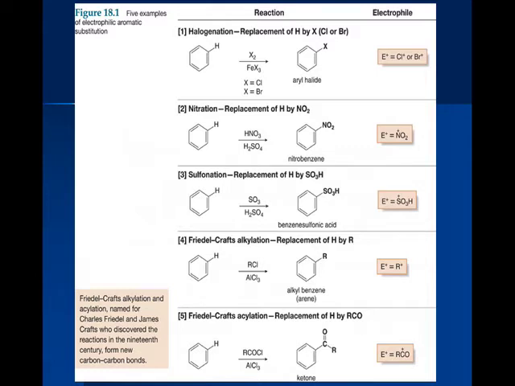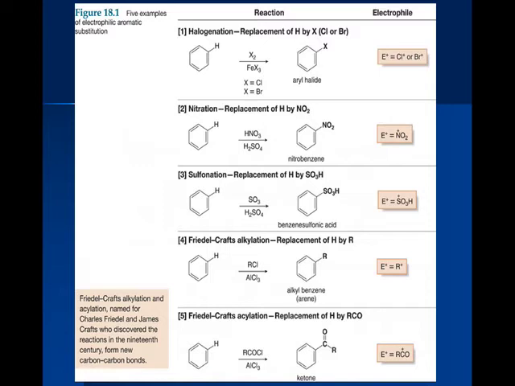electrophilic aromatic substitutions. Now, in the box, the electrophile, they put as Cl plus or Br plus. I put those in air quotes. You will not really have bromine plus floating around in solution. You will not really have chlorine plus floating around in solution. But it will behave in the presence of that iron catalyst as if it were Br plus and Cl plus, okay?